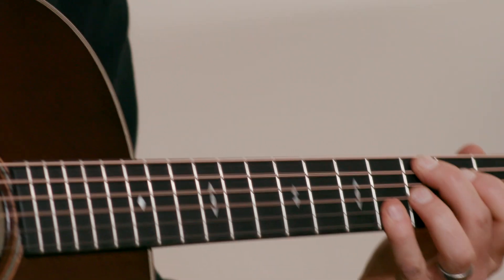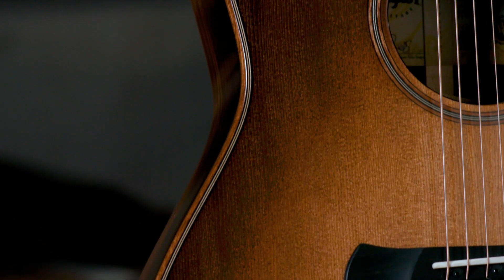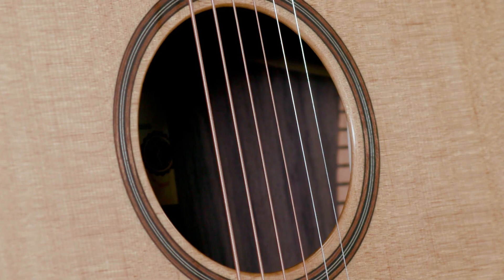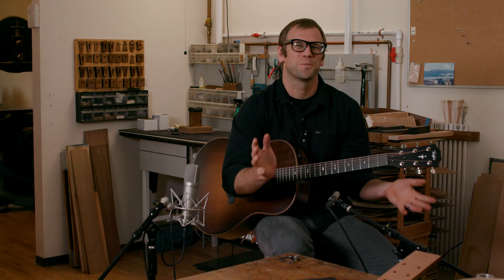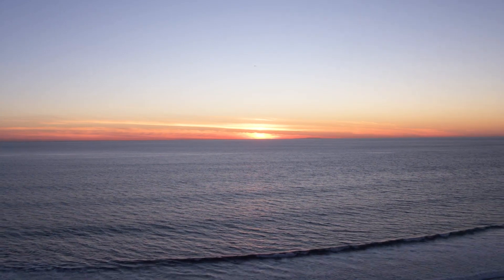It was a guitar that hasn't existed, that has a sound that is familiar. When somebody picks this up — whether they're just starting or a seasoned pro — they're going to find a musical voice. No matter how you approach it or how you play it, you're going to hear the wonderful things that the V-Class architecture gave us: the sustain, the balance, the projection and volume, and this incredible intonation. But what you're going to hear is a personality that's approachable — familiar in a way that guitars haven't been.